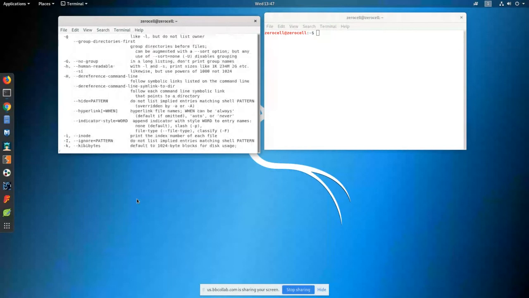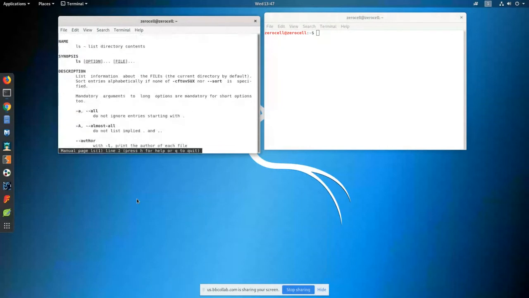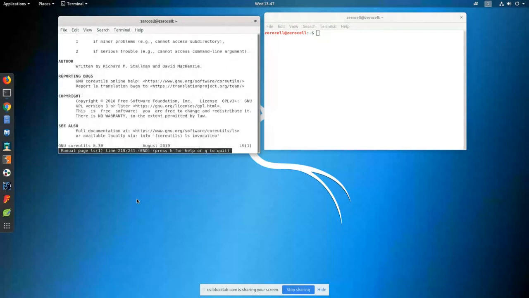And then Q for quit. But that will give me some brief information, and then of course I can look at the full manual for this command and page through this and look at all of the different options.